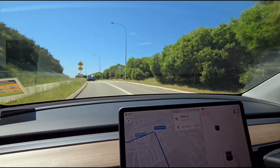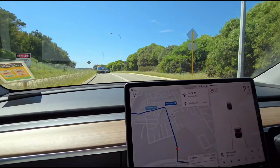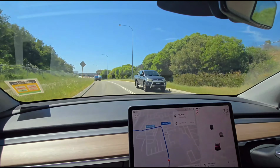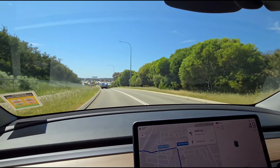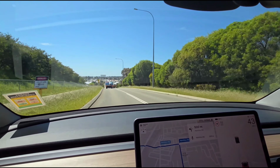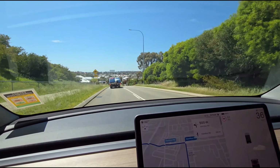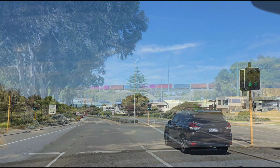Now, I did mention earlier in the episode about rumours of a new Model Y coming out. Now, BYD were the ones who actually told me that, not Tesla itself. However, Tesla did tell me that most likely the stalks will be removed from future Model Ys. So just be wary of that if you're considering buying a Tesla and you're like me and you think removing the stalks was a bad idea. Well, it looks like they're going to continue on with that theme, which I think's a bad move, and they're going to lose sales.